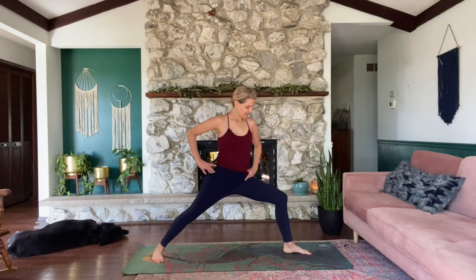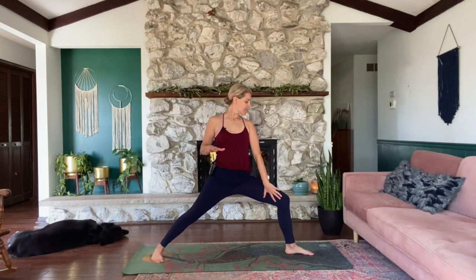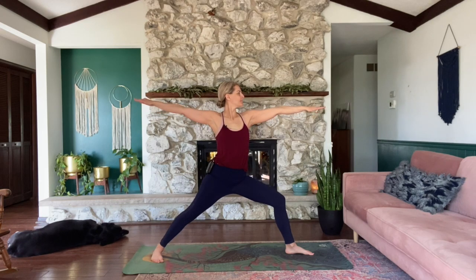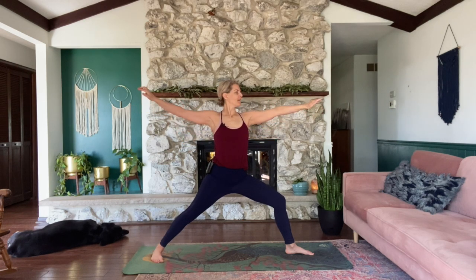Hands to your hips. Turn your right foot out and then bend the right knee. Your right heel is in line with the arch of the back foot. Pelvis is level. Keep this knee pointing directly over the toes. Arms up. Relax the shoulders and gaze out through the right middle finger. I am present. Breathe. Nice deep breaths, breathing in as far as you can go comfortably, expanding your ribs. Exhaling as far as you can go comfortably — softening, letting the outer body relax, letting go of tension.